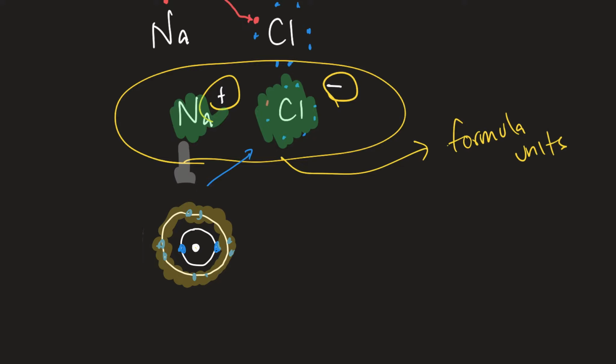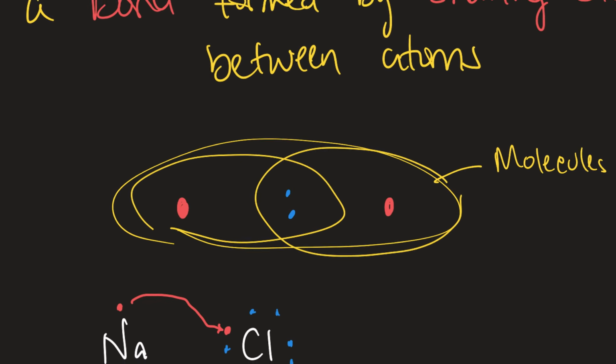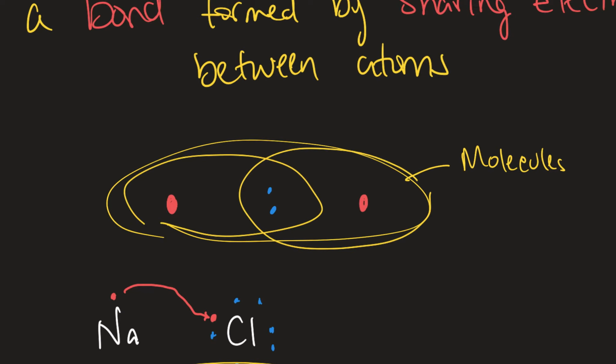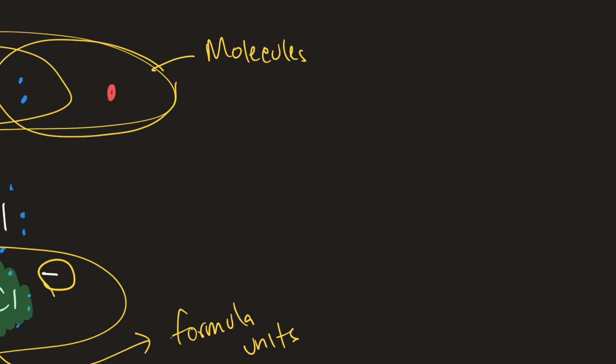Now, covalent compounds, it's pretty much the same way, all right? But this time it's through the sharing of electrons. And so what do I mean by that? Let's consider hydrogen. So we have 2 hydrogen atoms. Each of them has 1 valence electron, okay? And so they can't rip electrons away from each other. They're the same atoms. They have the same electronegativity, so that's not going to happen. But what they're going to do is share these electrons between themselves, all right?